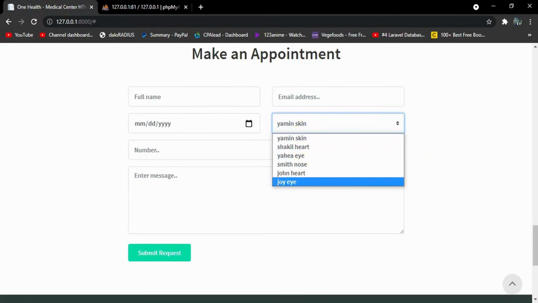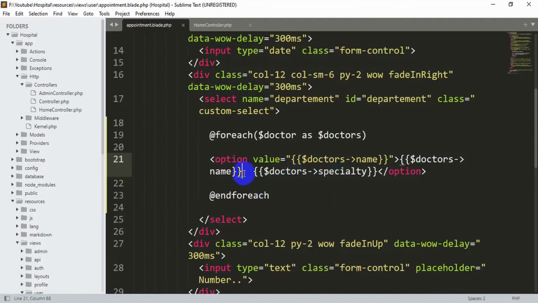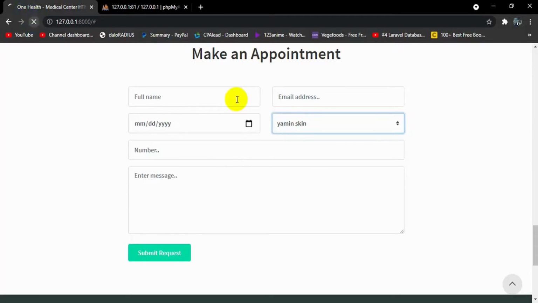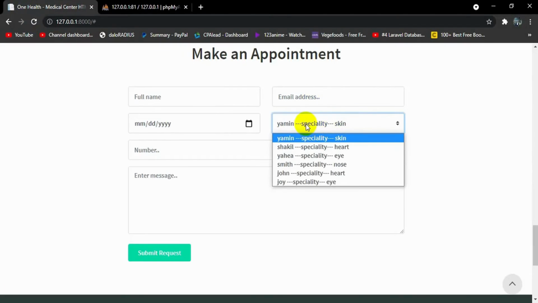So you can just write it a little bit better way. Over here we can just say specialty is, specialty, like this. If we save it and if we refresh, you can see it like this. Yamin specialty skin, Shakil specialty heart, John specialty heart, Joy specialty eye.